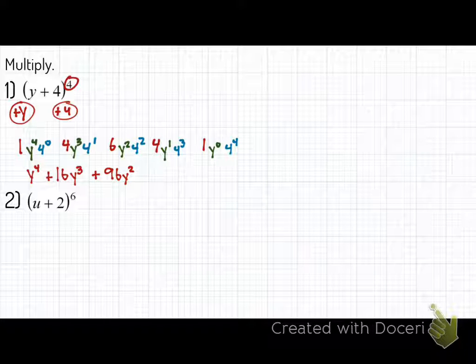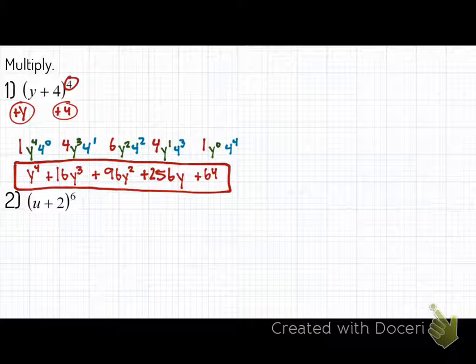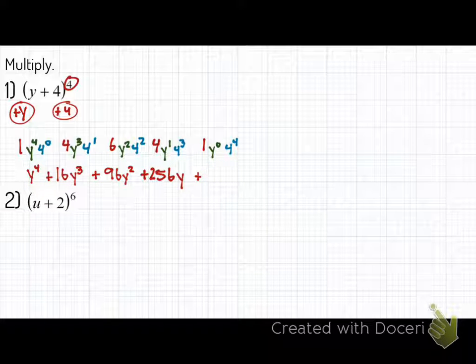Then we got 4 to the third. 4 to the third is 64. 64 times 4 is? 256. You're on your way. That's good. 128 is half of 256. And then y to the first, which is y. And then, of course, 4 to the fourth. 4 times 4 is? 16 times 4? 64. 64 times 4? We just said 256, right? Oh, it's not 64. What am I talking about? 256. And that's it. That's your answer.